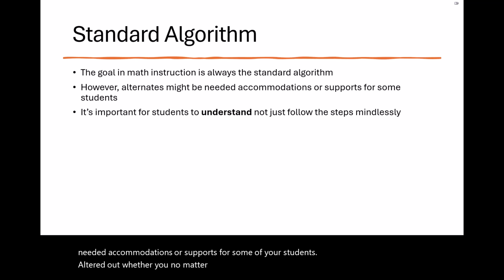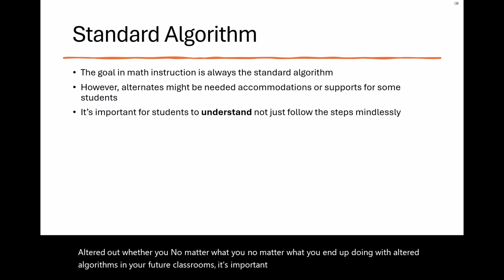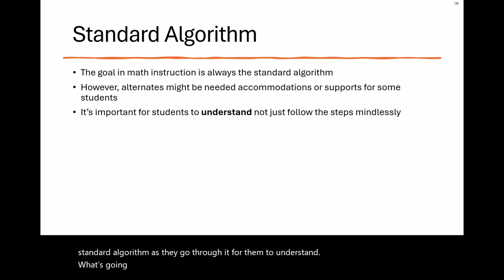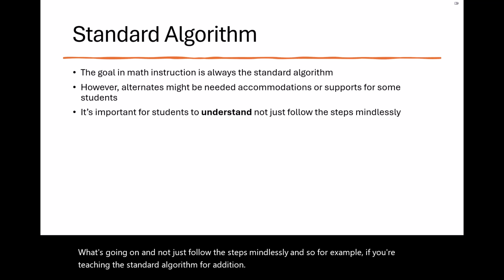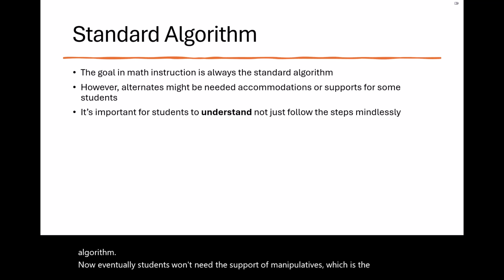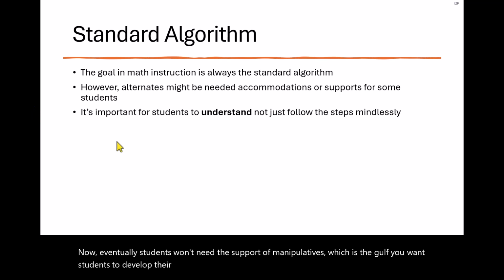No matter what you end up doing with alternate algorithms in your future classrooms, it's important for students, when they get to the standard algorithm, to understand what's going on and not just follow the steps mindlessly. For example, if you're teaching the standard algorithm for addition, you should definitely use manipulatives while you're teaching that algorithm. Eventually, students won't need the support of manipulatives, which is the goal. You want students to develop their understanding, not just to be able to mindlessly follow the steps.